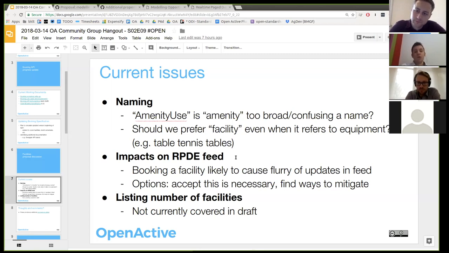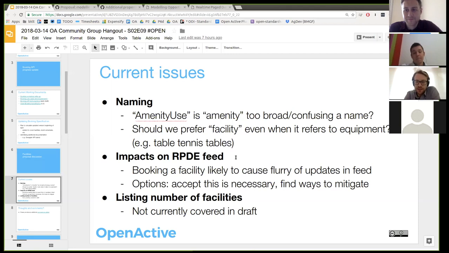I'm not sure yet of the best way to address that. It would be useful to get a sense of how prevalent that issue is going to be, in terms of how many providers are going to be using these kinds of multiply configured facilities. I suspect it's reasonably high, but it'd be interesting to check. But also, what are the ways to mitigate it? The only thing I can think of is to actually move some of the availability information out of the feed. If we think that is the most rapidly changing piece of data, and that might cause problems in harvesting, then either not including it or directing people to another mechanism to check availability is the only way I can think of at the moment. But I wanted to throw it open to see what other people thought about that.